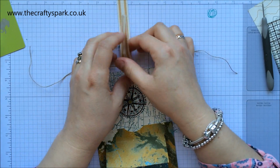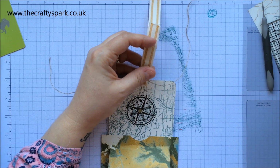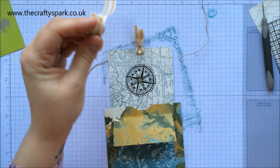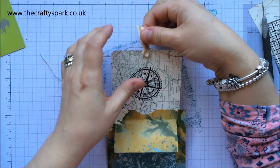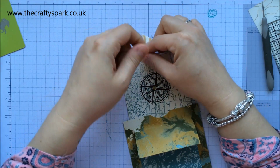Oh, bows are so hard, aren't they? I always get in a mess when I do bows. I'm going to cut that off there, though. Like that. Because I don't need that bit now. What do you think? Should we go for a bow? Shall I try it?